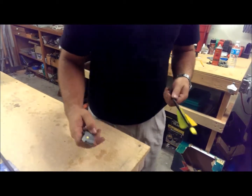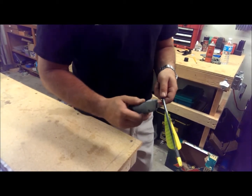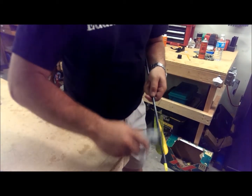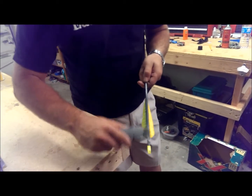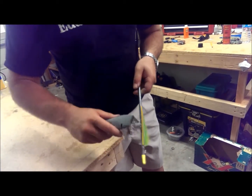Now I'm going to go ahead and move over here to this feather fletching and just do the same type of deal. These are a little bit more in the cleaning process with the blade, just because there's a little bit more material.